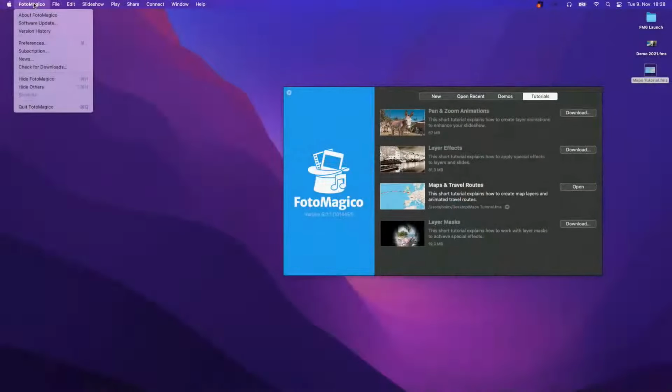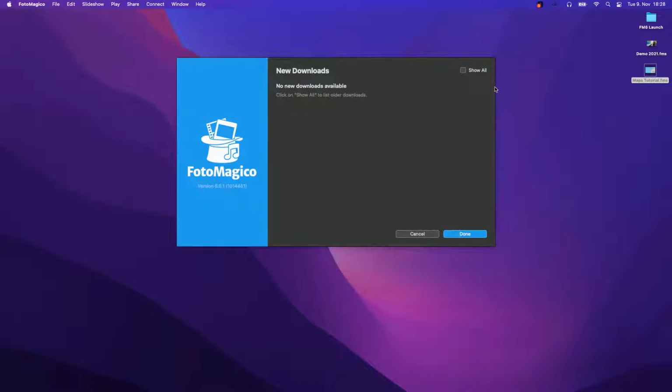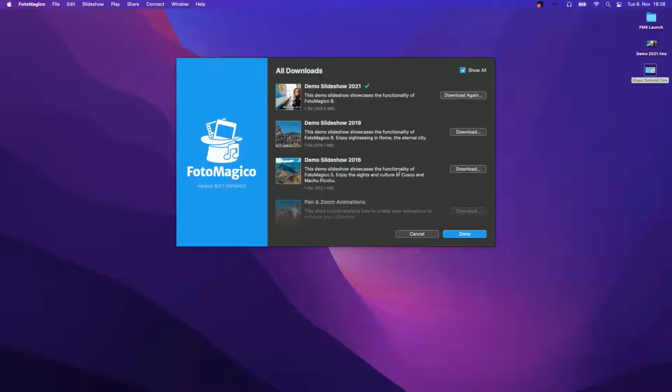Yeah, sure. And I already mentioned that we have the snippets now included. We had snippets for music, we had snippets for frames and things like that. Let's go to check for downloads and show the complete list.